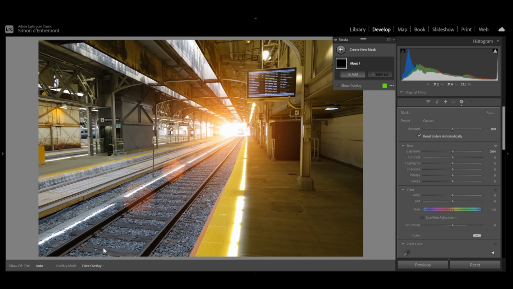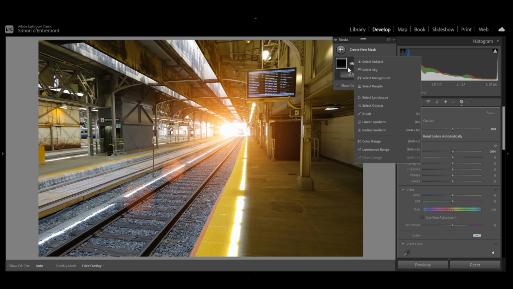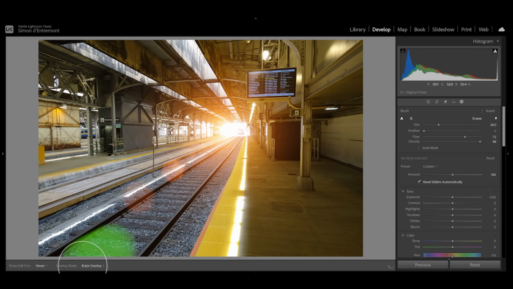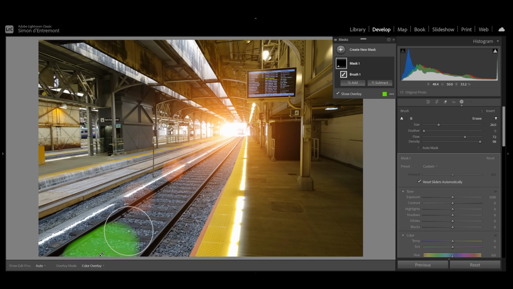But not all lines in the world are straight and are equal. Now let's look at this subway track, which is going in a straight line, but decreasing in width as it goes forward. What do we do there? Let's pick a brush. Let's resize the brush to cover the size of the track. So I'll start this off a little bit here. And then what do I do then? I'm gonna go over to the other end of the track.